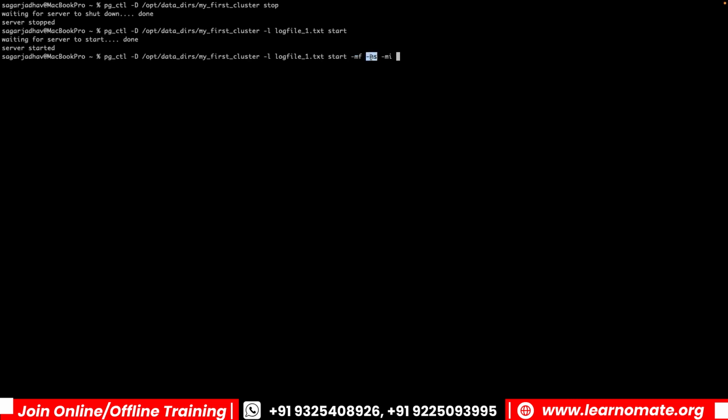What smart operation does is it waits for current queries to complete, stops accepting new connections, and then shuts down the database cleanly. Whereas with MI mode, it crashes the server. It kills the main process of PostgreSQL and it crashes the server. And we need a recovery when we restart the database after an immediate shutdown. The database will go in recovery mode and may take time.